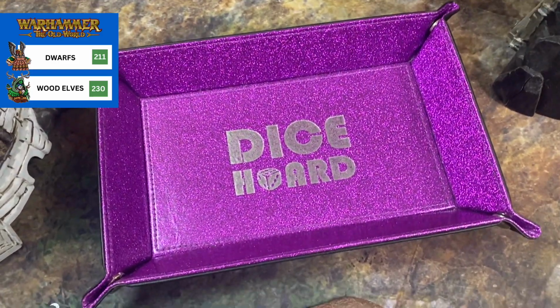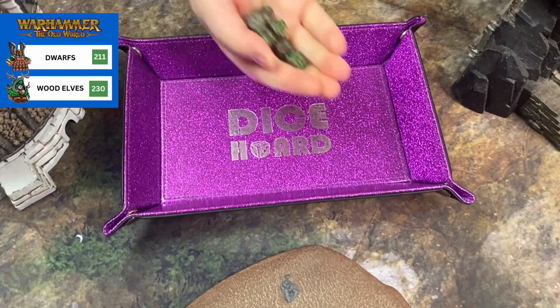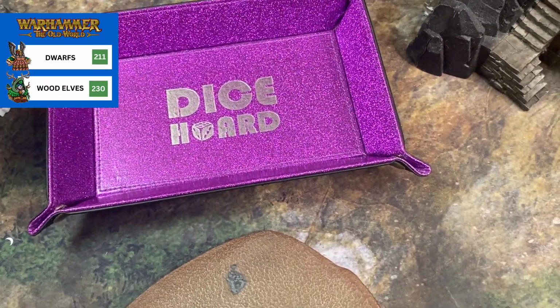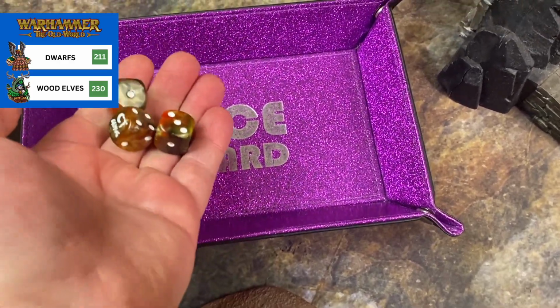These are Armor Bane 1. So 5s, wanting 6s though. No 6s, but 2 5s. There's 2, so that's 3 in total. 3 5s. So this will be the rest of the unit, potentially.